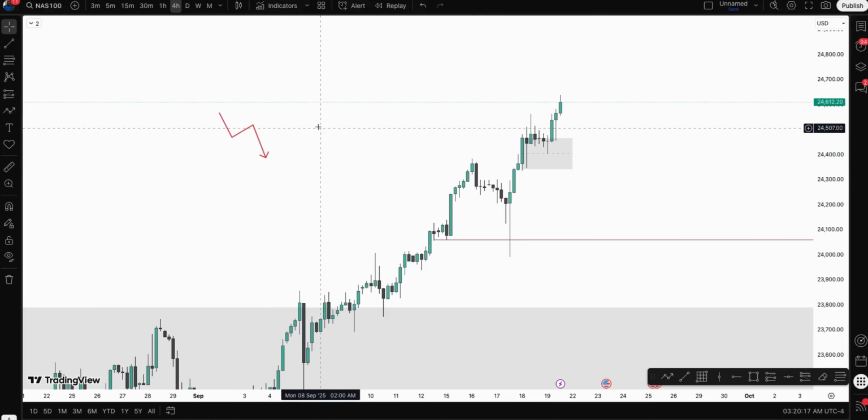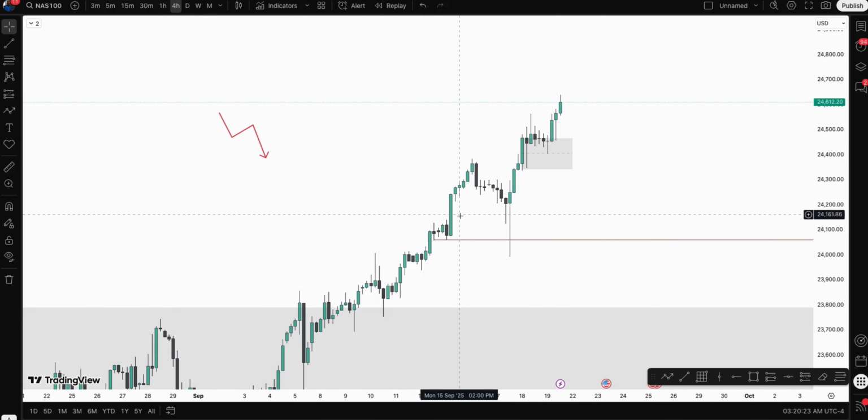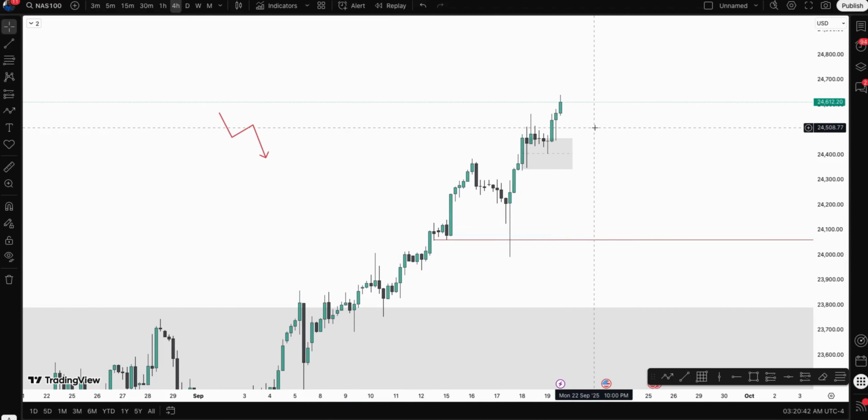If we're on a downtrend, target those previous lows. Those are where the liquidities are. Think about it like this. When this buy was going up, where were the buyers? If you were buying from here, where would your stop loss be? Down here. When we're selling, we're targeting the stop loss. When we're buying, we're targeting the stop loss of these people here. So all these levels where you think the stop losses were, at least target one.